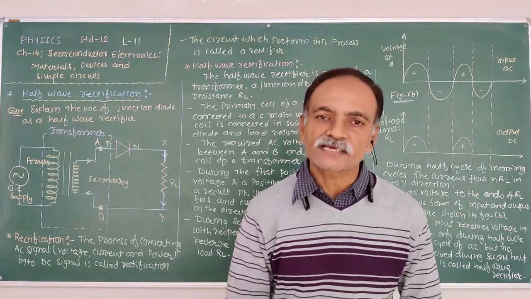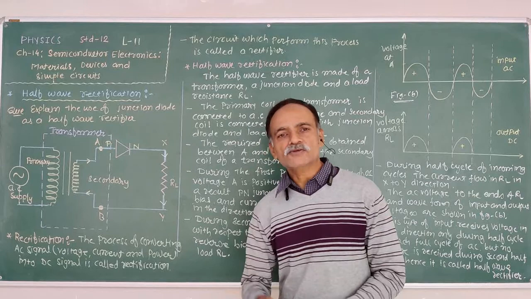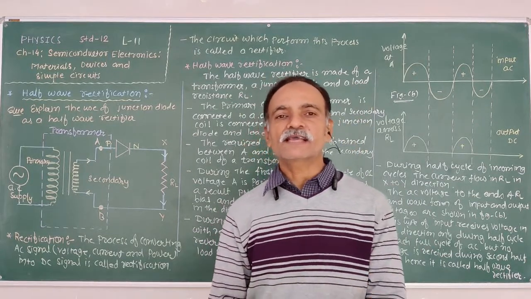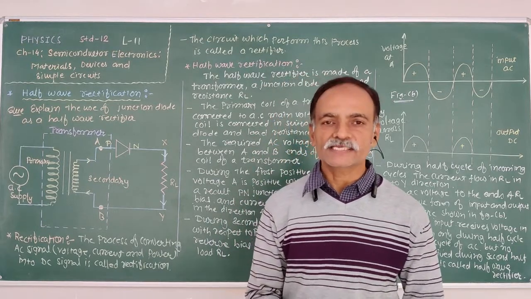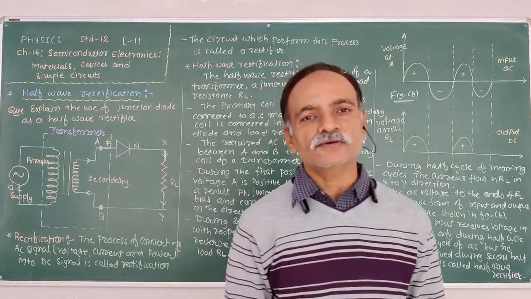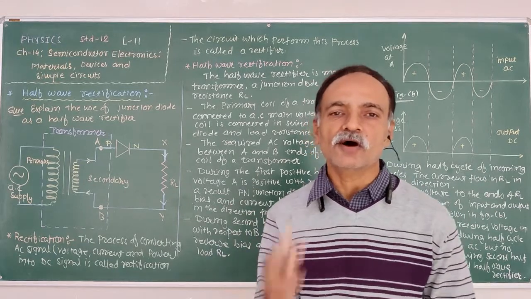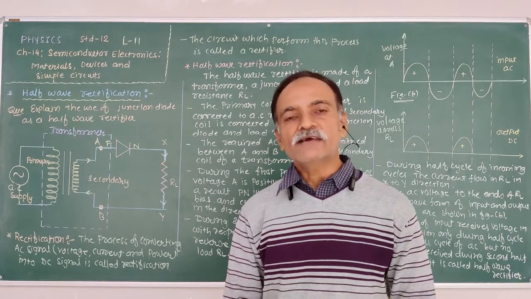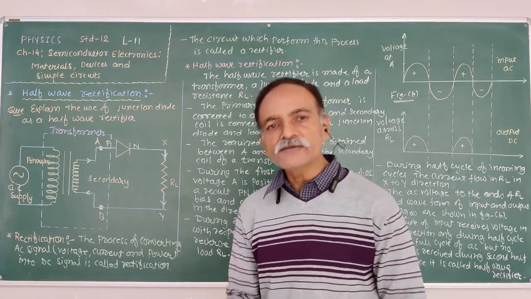Why is the DC signal required? At present we are using mobiles and most of the electric components in our house work on the basis of DC supply, not AC. In spite of using AC in our house, all the electric components work on DC supply. So in each and every component, a converter is given to convert the AC signal into a DC signal.